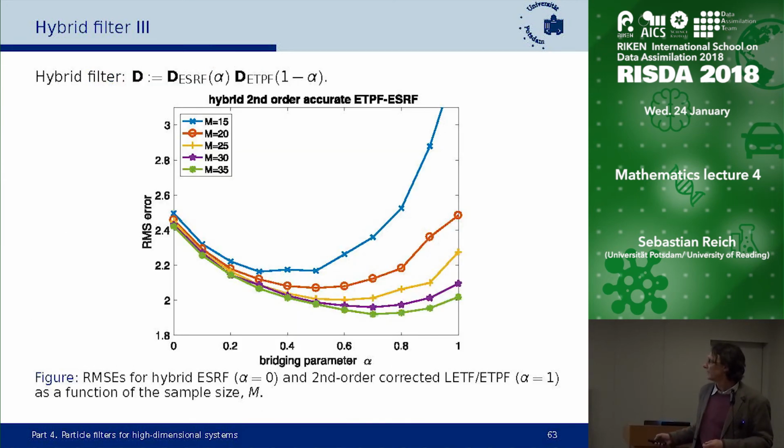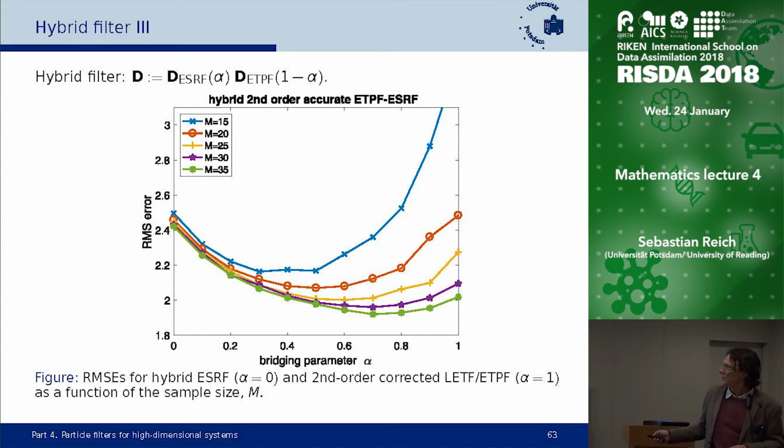Okay. So here, this is, again, the Lorenz 63. This is the bridging parameter. This is the ENKF. So you see, basically, the ENKF is fairly insensitive to the number of particles at this stage in this size. The particle filter is here. So with just 15 members, the particle filter is simply not working. If you have 20, then you get roughly the same quality as the ENKF. If you increase the number of particles, you go below in this particular setting.